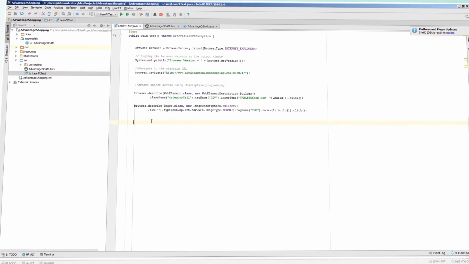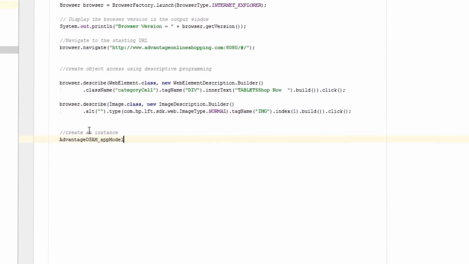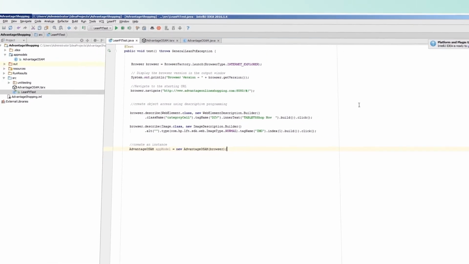To use an application model, you should first create an instance of the application model class and provide it with a context. For web applications, the context is the browser object. The browser object is not modeled in the application model itself, which allows you to provide it as the context of the application model when creating the instance, and by this, reuse the same application model across different local or mobile browsers. For native mobile application models, the context would be the device object, whereas for desktop applications, providing the context is not mandatory if the application's window is modeled in the application model.